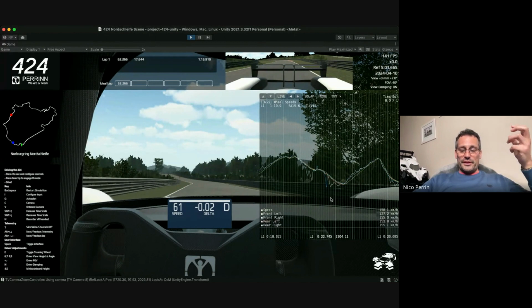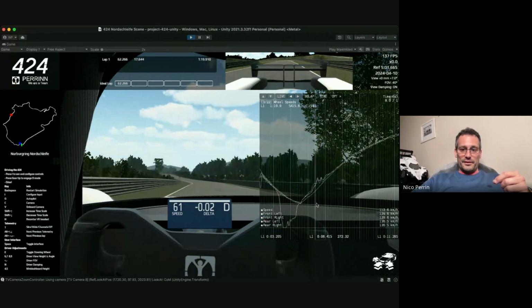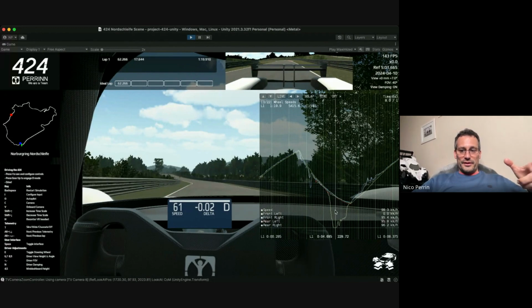The other thing I like to look at is how the diff opens and closes. And you can see the diff is fairly open on entry. The reason I'm saying that is I come back to turn 1. When you see the front tire locking, the other side didn't lock at all. So the diff is completely open and allows just one tire to lock. On exit, as I said, the diff is always very locked because we use the motor torque to lock the diff. So we never have just a single wheel speed going up or down. It may happen, but it's rare.